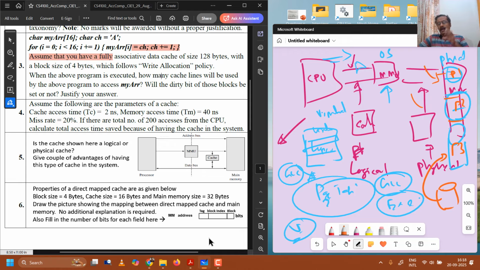So in that case, what is logical: to have a logical cache or a physical cache? To understand this, this much background is required. I want you to know it, not only to answer this 2 marks question, but to have a holistic view of how things work, so that in an interview, when the interviewer goes deeper with multiple questions, you will be able to support your answer with as much depth as you can.